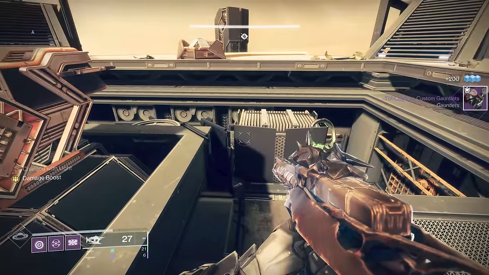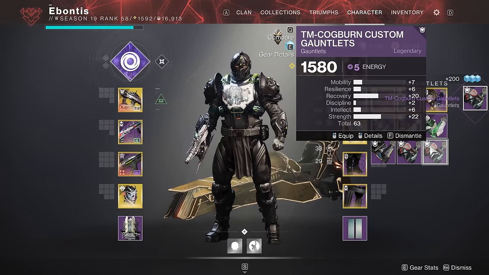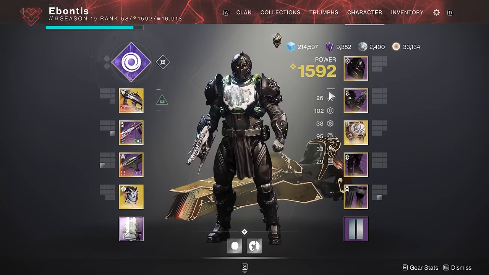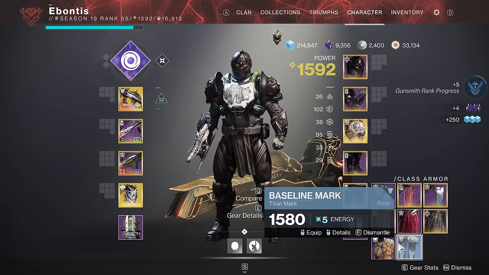See if I got anything good. We got some gauntlets. I still do not have my cowboy hat. Kind of missing, wishing I had a cowboy hat. Neither of these are great rolls, so there's that. Clear up some blues from the inventory.